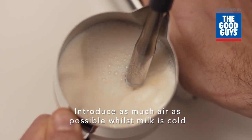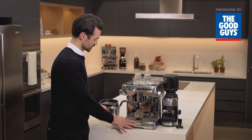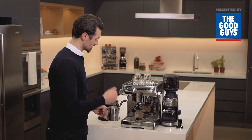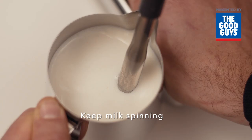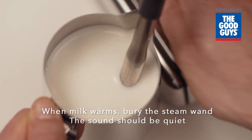The goal here is to introduce as much air as possible while the milk's at its coldest. Keep the milk spinning in a circular fashion, and as soon as you start to feel the milk warm up, we'll bury the steam wand, keeping it nice and quiet.